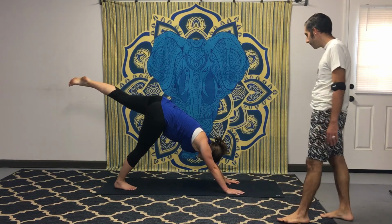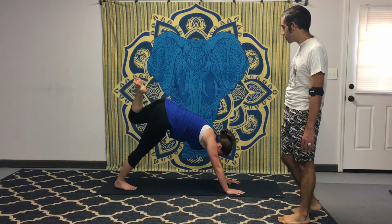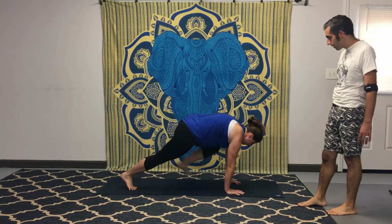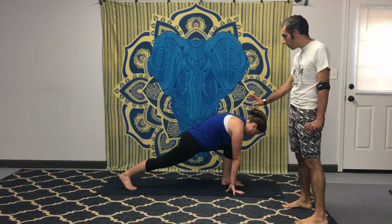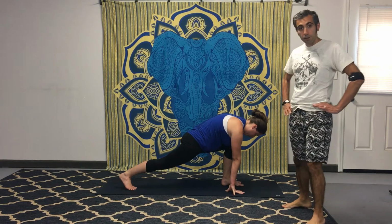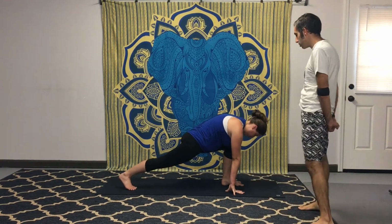Good. Now we're going to lunge that left foot forward. Runner's lunge position. Keep that right knee up. Yeah, just step forward. Try to get that leg all the way up there, that foot right between your hands. Make sure you're even and balanced on your back toes and on your fingers. And then on an inhalation, let's bring your arms and hands up. Low crescent lunge.